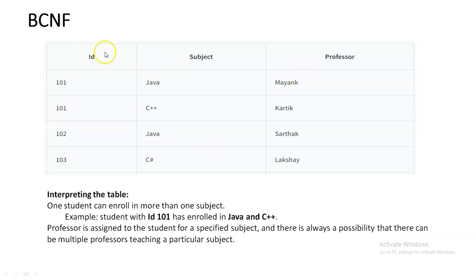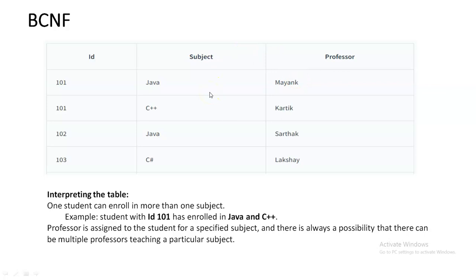So in this table, three columns are there: ID, subject and professor. Here, if you take ID as a primary key, it will not give you a unique value because you can see one ID is present two times. It means one particular student can enroll for multiple courses. So here ID and subject put together is taken as a unique column, that is a composite key, to identify the rows uniquely. One student can enroll for multiple courses, and here you can see Java is the same course but taught by two different professors. So the same subject can be taken by two different professors, but one professor can handle only one subject.